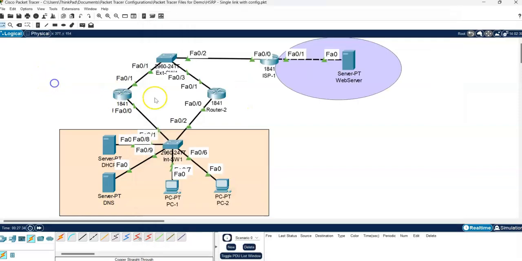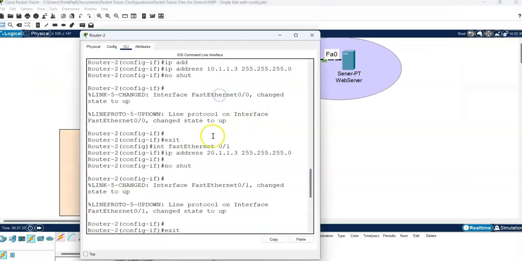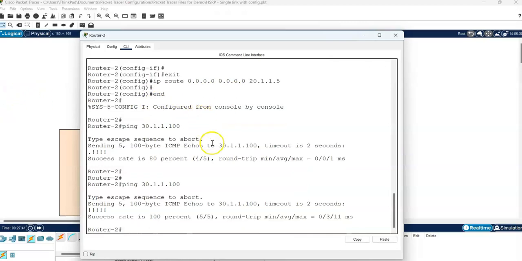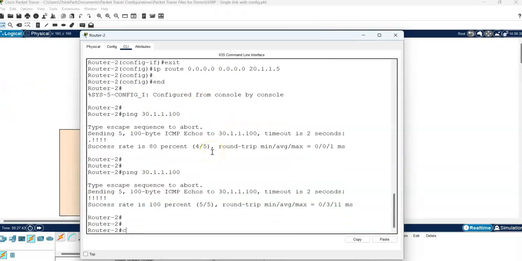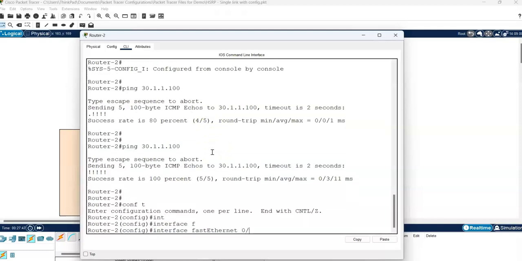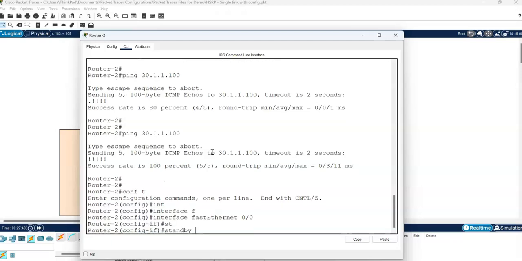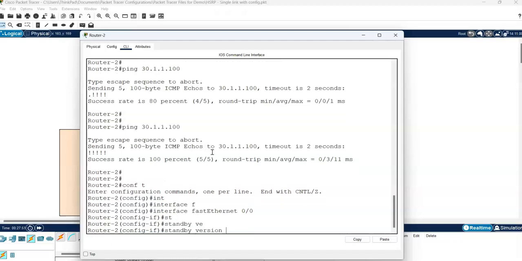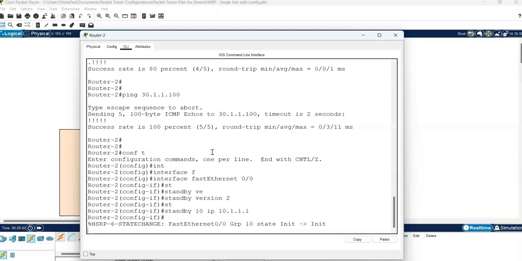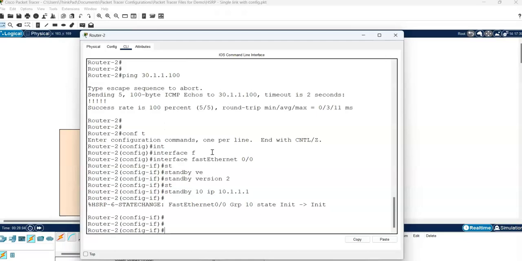Now we need to do the same for the second router, and we can just copy the configuration, but preempt is configured there, so be careful. So we have to configure this one and say interface FastEthernet 0/0, that's the internal, standby version 2, standby, let's call it 10, the VLAN 10, and then we give an IP 10.1.1.1. If you see, this IP is configured on both routers, and we're not creating preempt. This one we make less preferred.